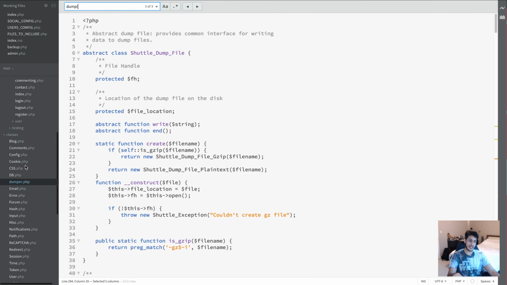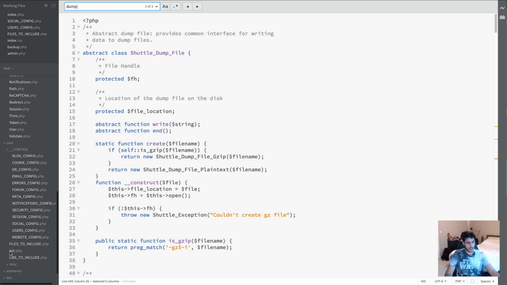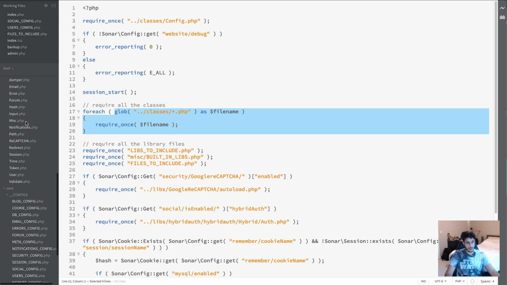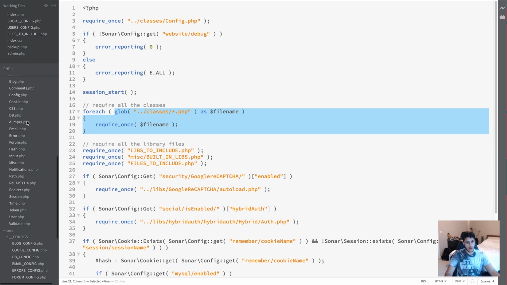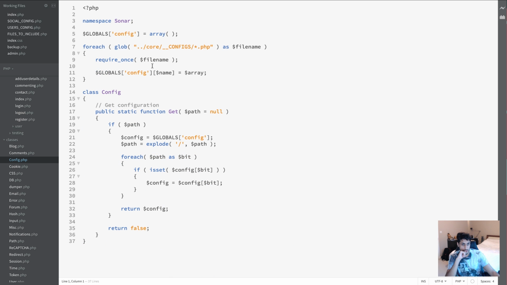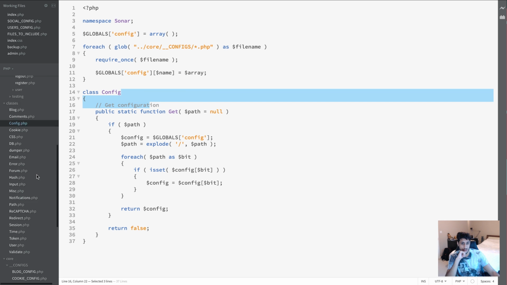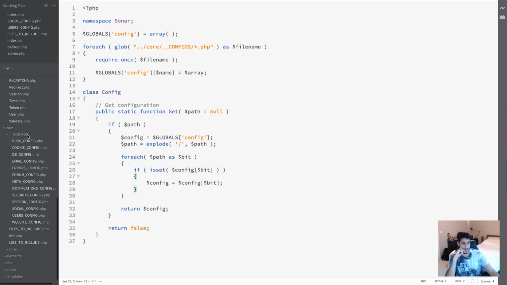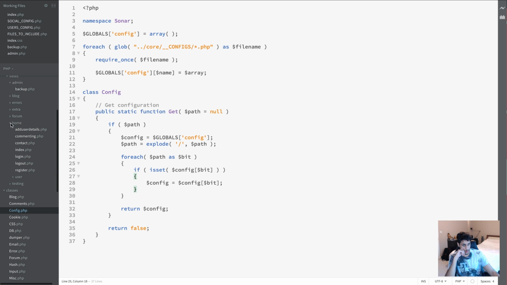I know that's getting included because it's in the classes folder, and everything in classes is automatically included within init. Yeah, it just loops over all the files in the classes folder. That leaves off everything in the configs, but that doesn't matter because the config has nothing to do with what we're doing here. So let's go back to backup.php.